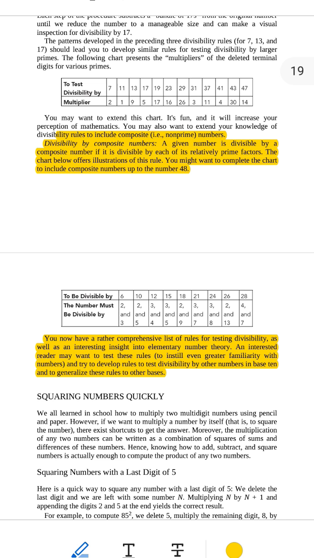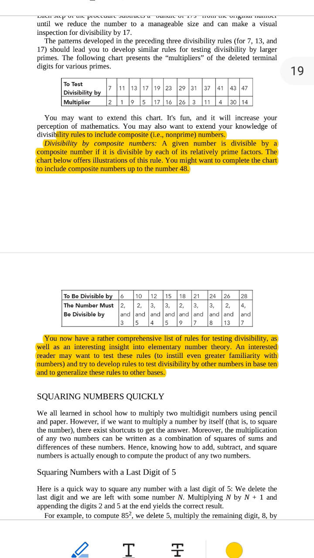3. What does relatively prime mean? When 2 numbers have no common factors besides 1, they are called relatively prime to each other. This means they don't share any other factors. Example, the factors of 2 are 1 and 2. The factors of 3 are 1 and 3. 2 and 3 are relatively prime because they don't share any factor other than 1.